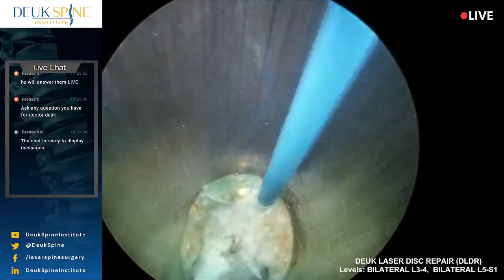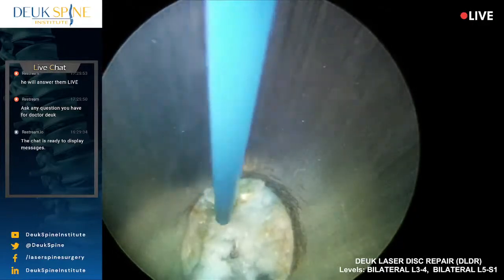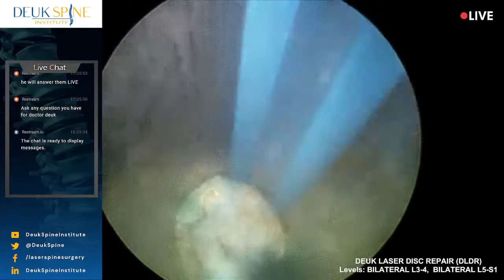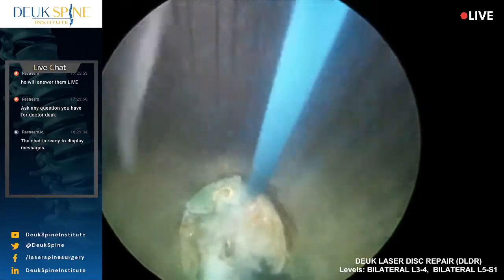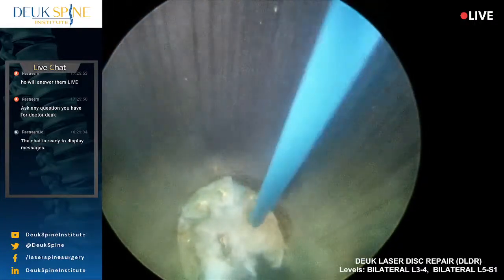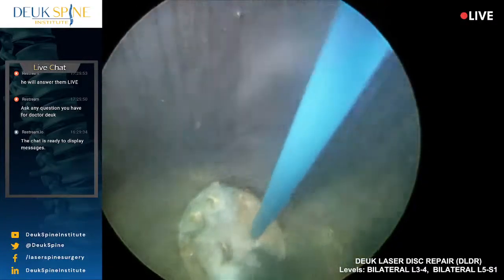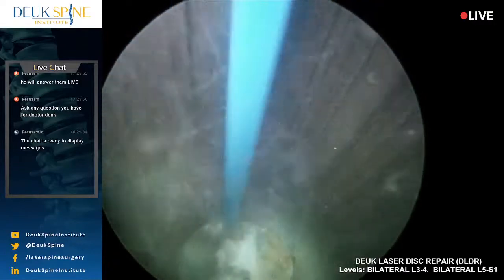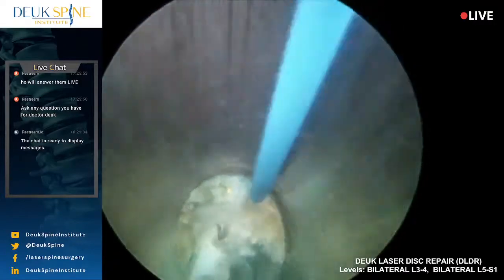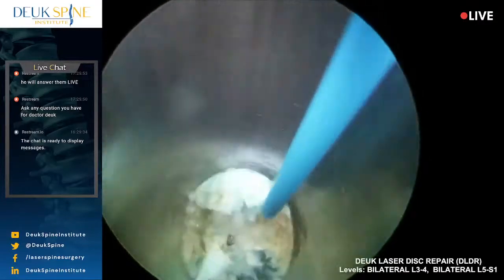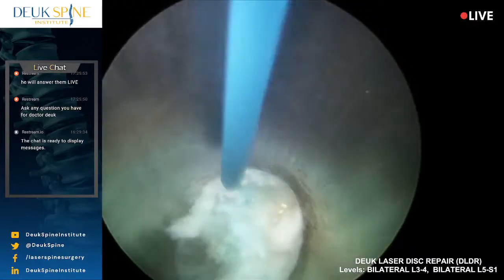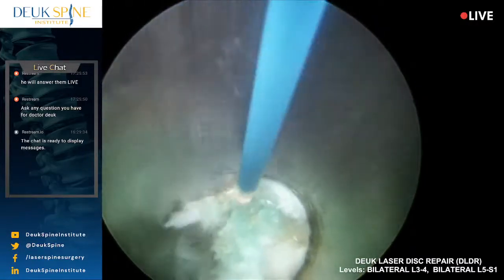Oh, by the way, look right there. There's the needle from the other side. Pretty cool, huh? Yeah, last week we did one of these bilaterals and I blasted the needle a few times too many, and it welded the stylus inside the needle, and I couldn't get it out. It was pretty funny. Oh, look at all that damaged disc. Gonna clean you up.